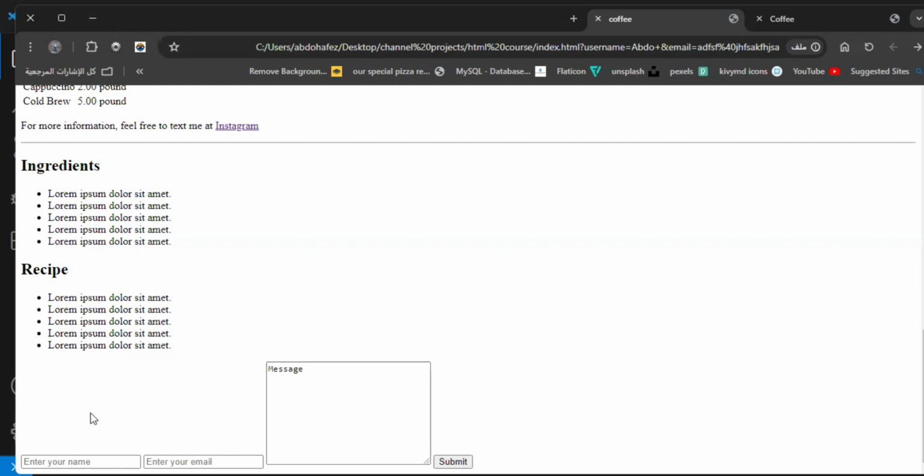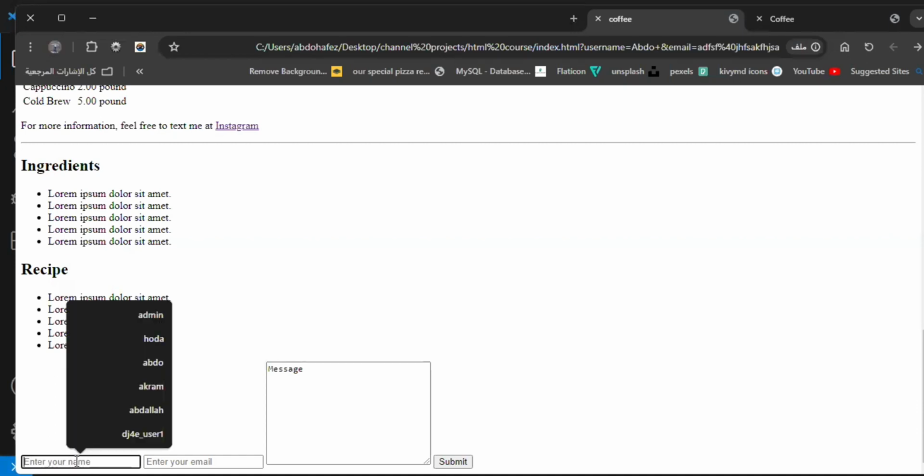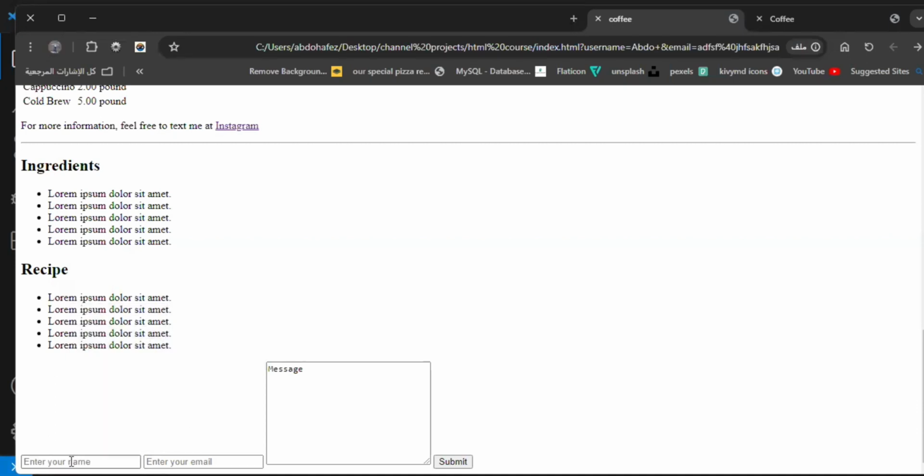So what I want you to understand from forms is that in order to create a form for login, sign in, or accepting messages from users or something like this, you type form, then you add the inputs with the appropriate attributes for each one, and that's it.